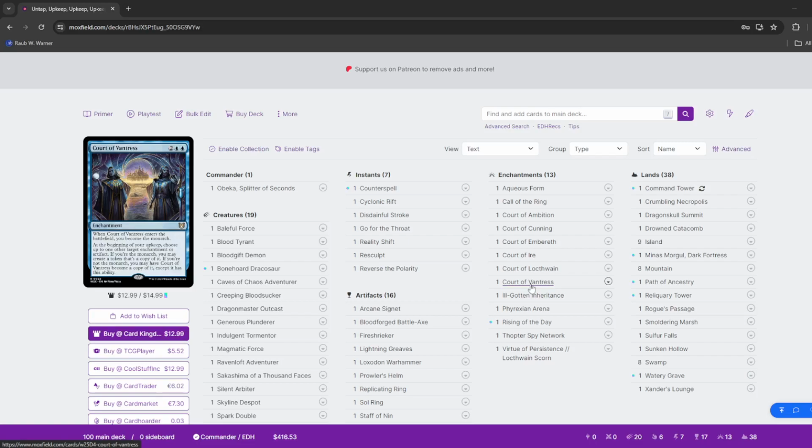Court of Antris. At the beginning of your upkeep, choose up to one target enchantment or artifact. If you're the Monarch, you may create a token that's a copy of it. If you're not the Monarch, you can have Court of Antris become a copy of it, except it has this ability. So, this is something that could probably come out too, honestly. Maybe. I could potentially create more copies of the courts, or if somebody's got a really good enchantment, like Rhystic Study, Smothering Tithe, Doubling Season, stuff like that, I can get copies of it. Really strong, can get out of control really quick.